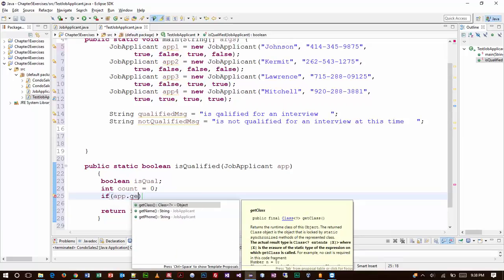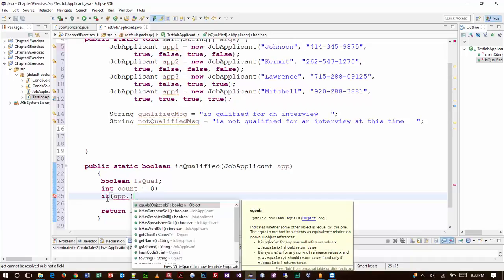wait, wouldn't it normally auto-populate this? Yeah. Uh-huh.